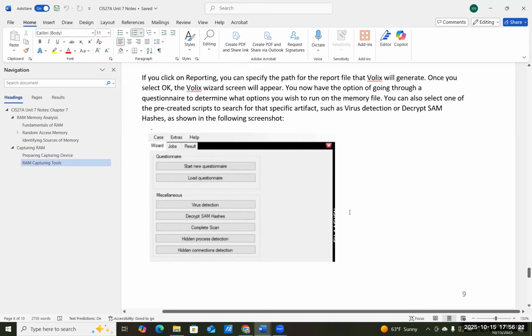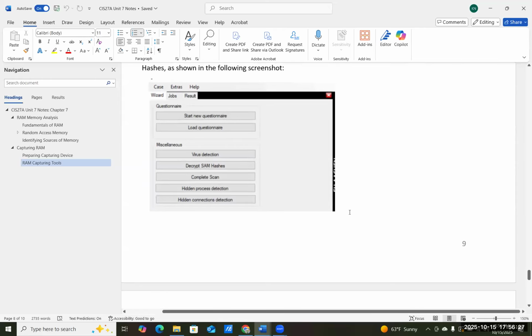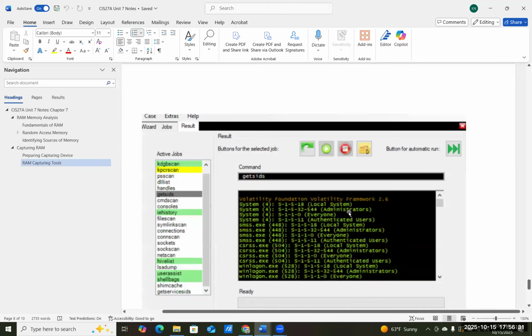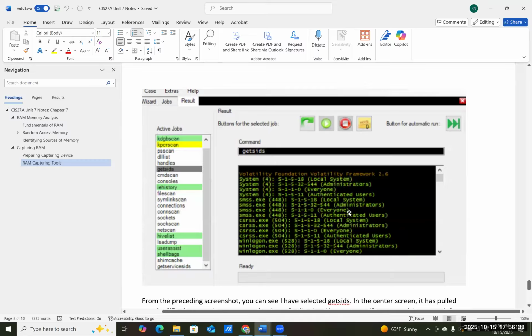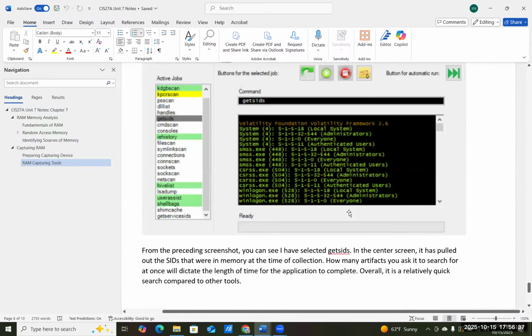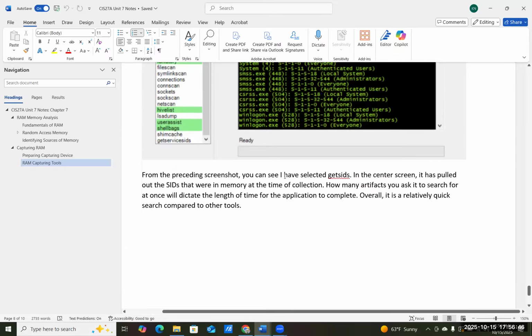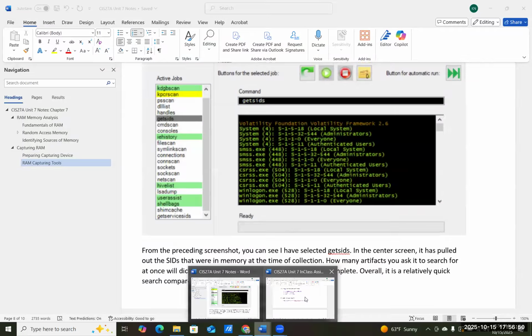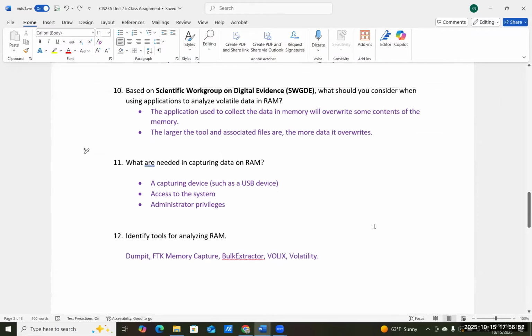Okay, so Volix will look something like this. And you are going to see process ID or SID, right? You're going to see some of that as you look through the output for your analysis.